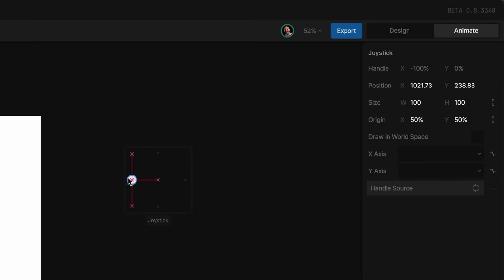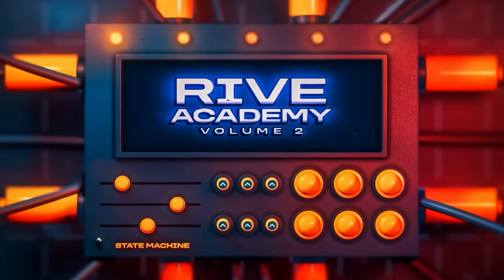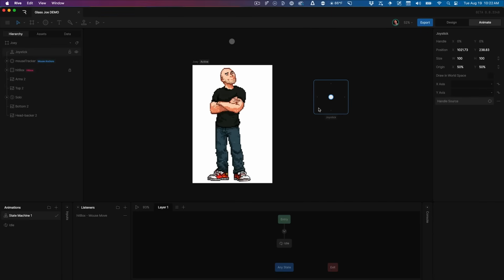But depending on where this handle is, it will play that frame of the x-axis timeline. And if I move it up and down, it will play that frame of the y-axis timeline. So it will blend between two timelines in this really organic way. If you've used joysticks and sliders in After Effects, this works pretty much exactly the same way. It's super powerful, and it may not make a ton of sense until I actually build the thing and you see how it works. If you really want to deep dive into joysticks, check out Rive Academy Volume 2. So in order for this joystick to actually do anything, first we're gonna need two timelines.